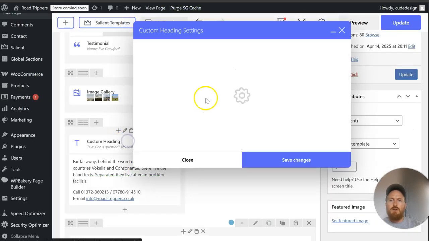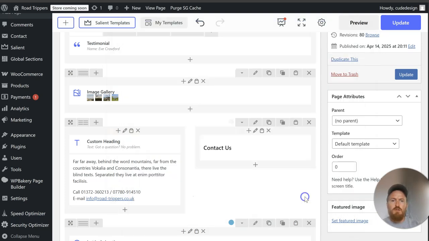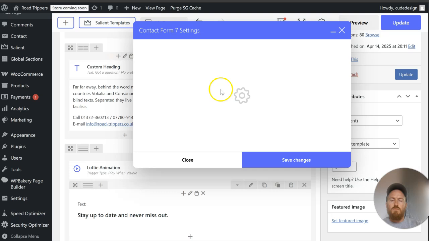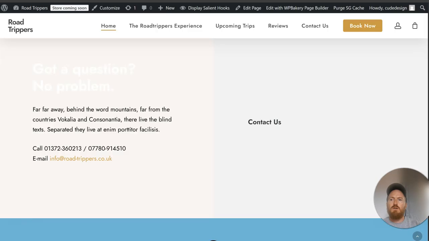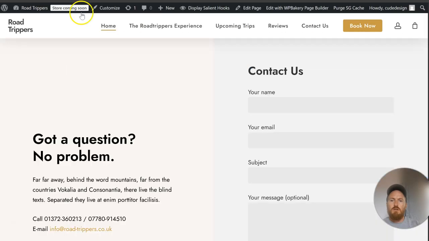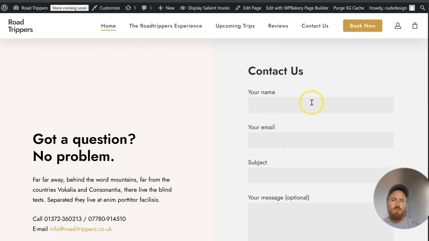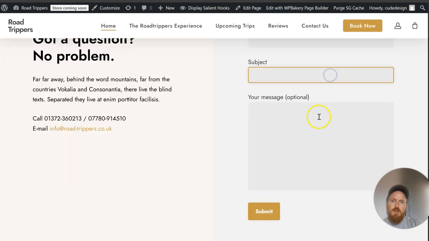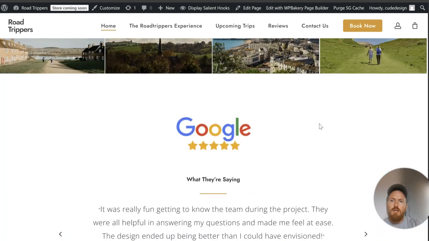That's good. Need to change its title because it's white currently on the design. Change it to black for the time being. And we want to put the contact form in. One is already created when you install the plugin, so that's just a good example here. There you go. Amazing. So we can now edit these form fields too. I thought it was going to work with the grey, but we've got to make sure that these fields are easily viewable for the user. So I'm going to get on and do that.